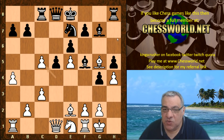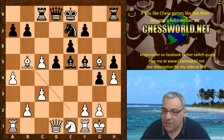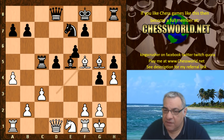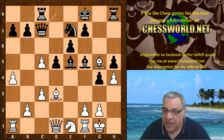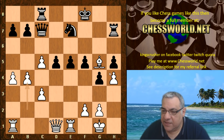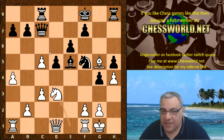So h5, weakening the g5 square, and Leela makes use of this with Bishop g5, pinning the knight. Black tries to free the position immediately - not castling - by playing c5. Now we see Knight takes c5, knight takes, d takes, which gives black two options: rook takes and Bishop takes e5. Black - Stockfish - elects to take the center pawn. We see Bishop b5 check, King f8, Bishop dropping back to d3, Queen c7.